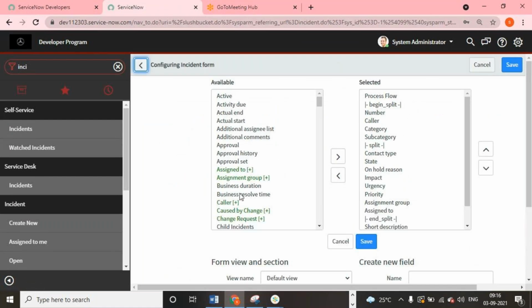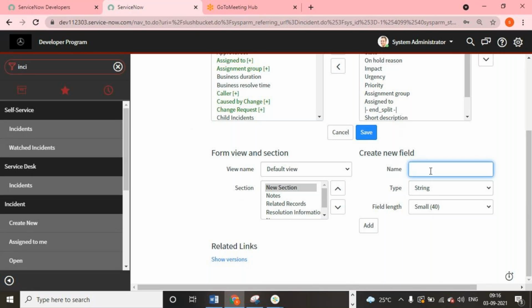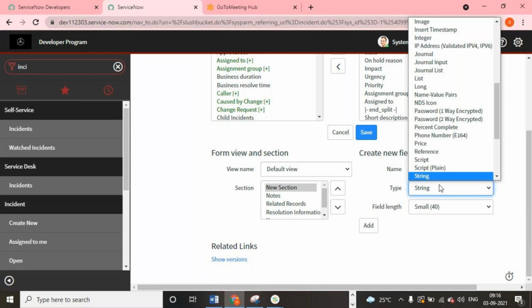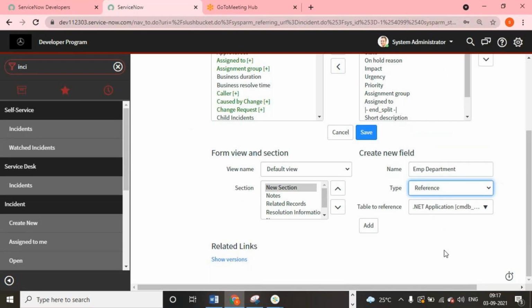The first field is employee department. Its data type should be reference. The employee department table already exists in my ServiceNow instance. I'm just going to get all those values. The employee departments are stored in which table? The cmn_department table. And click on add.